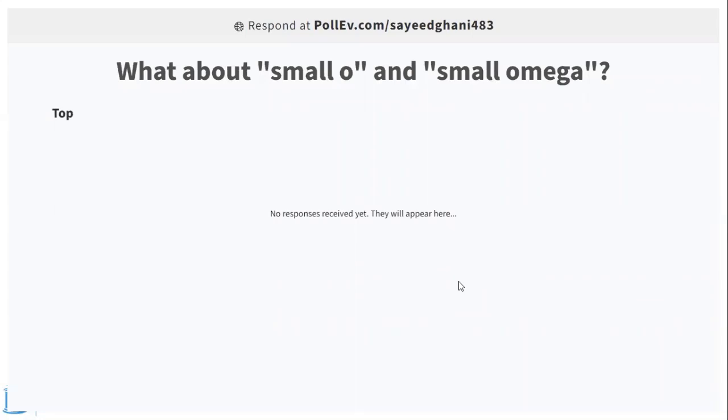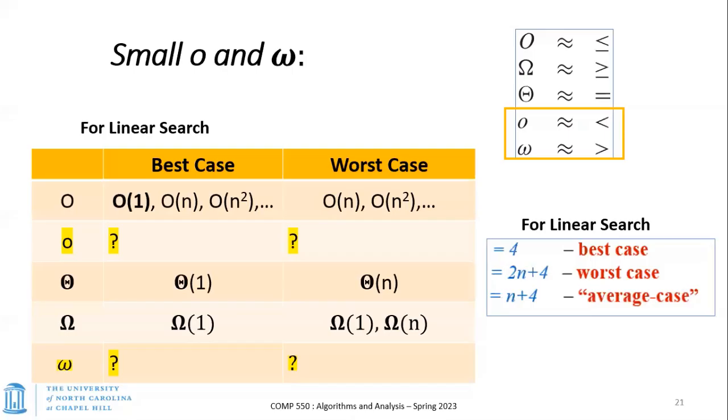So now we've talked about three notations, big omega, big theta, big O, and so on. What about the small notation? So we do have small o and small omega. We don't have small theta, but we do have a small o and small omega. So yeah, I guess people have no clue, right? So I'm not going to spend too much time on that slide. So here's small o and small omega.